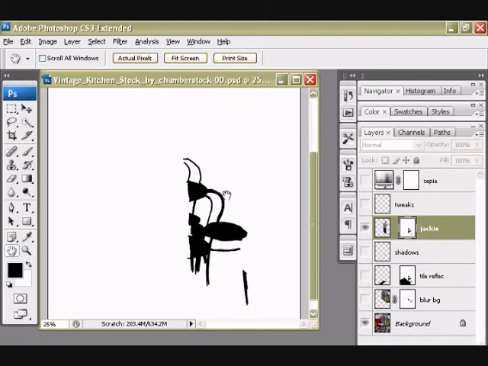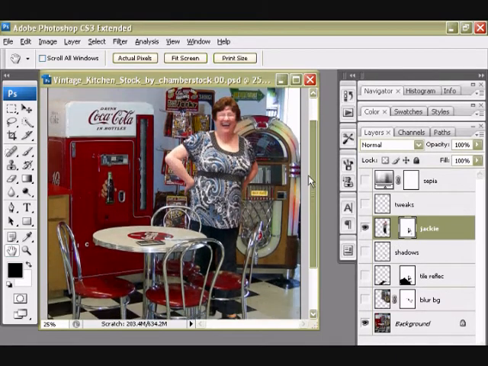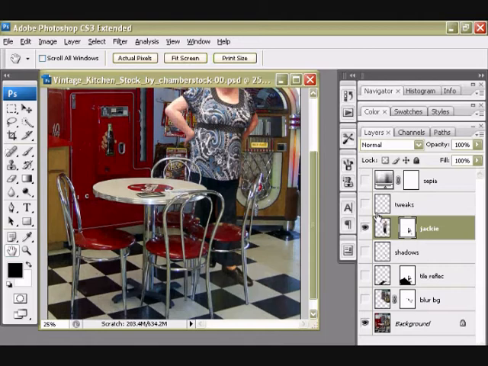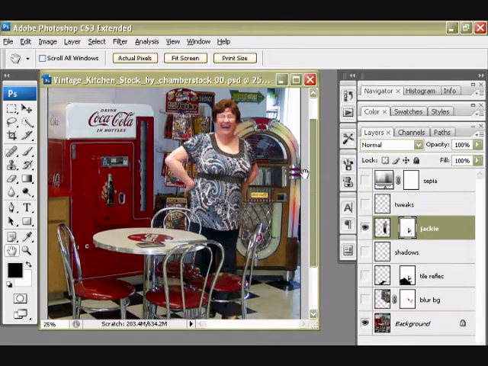This is simply drawing the shape of the chair and the table, and when I apply it to Jackie's layer, this is the result. Here it is without the mask, here it is with the mask, and here is the mask. So now it looks like she's in the scene, but there's still some work to be done.